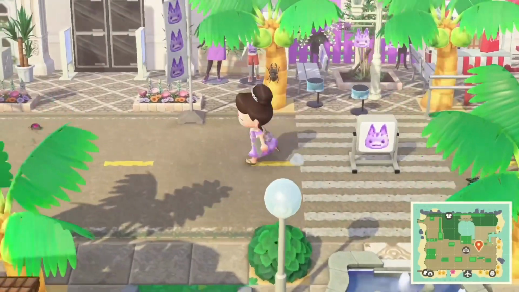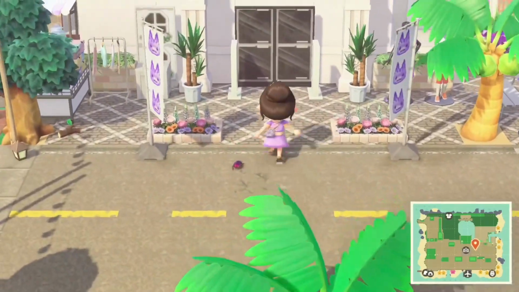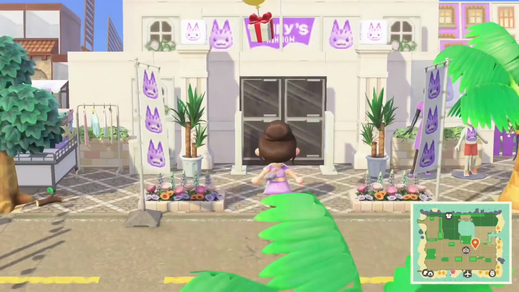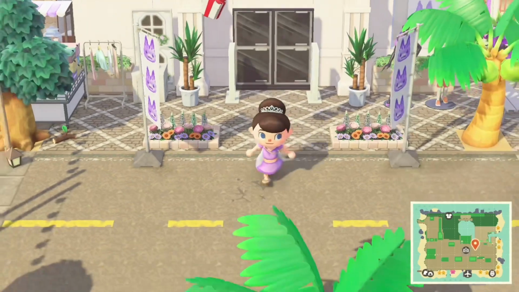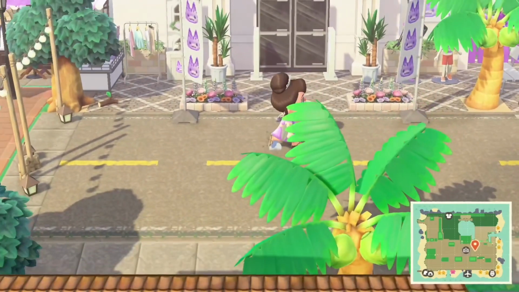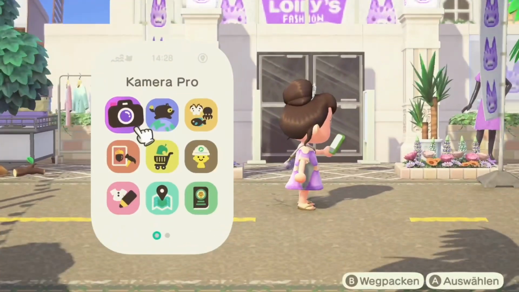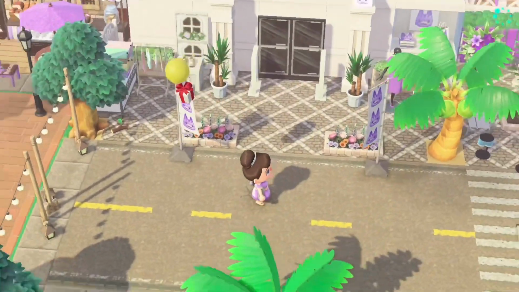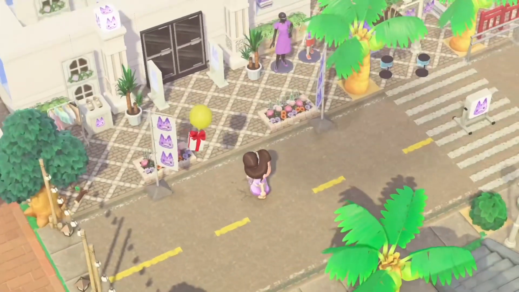And when we continue, we get to this shop, which is my Levi's inspired Lolly's Fashion shop. I'm also very happy with this one. So this one is following the purple color scheme and also with some hints of white. So I really like this part of my shopping district.